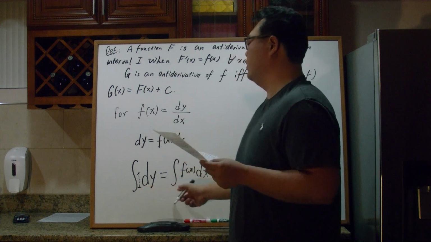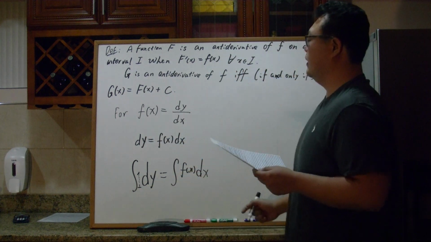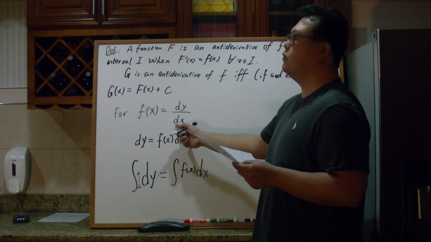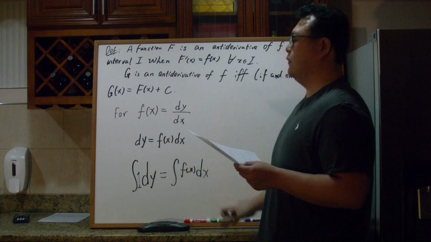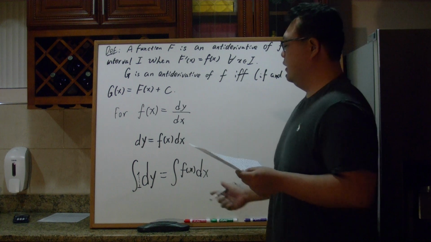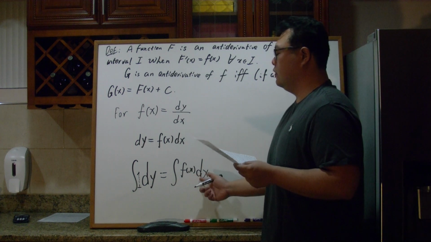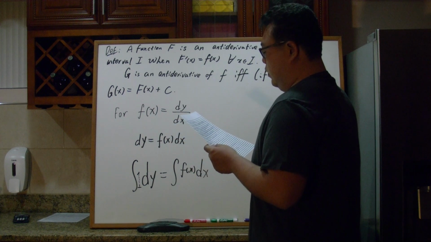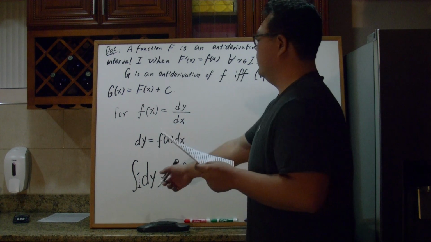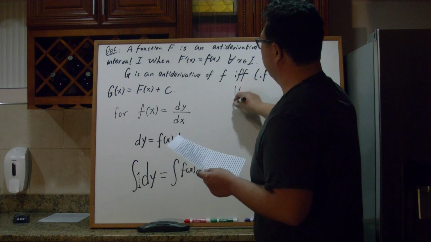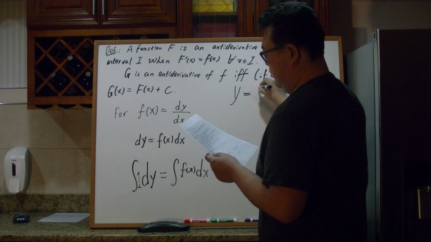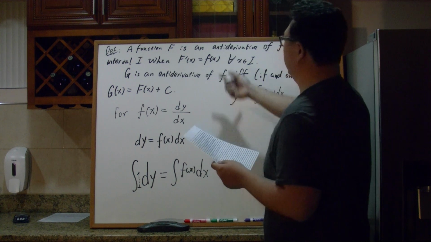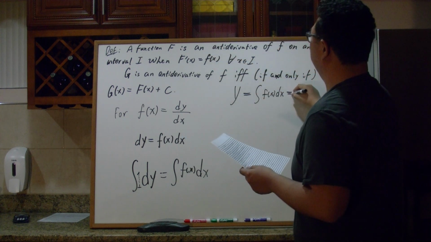It could be with respect to y, it could be with respect to x, like the derivative of y with respect to the variable x. Here we are just taking the integral with respect to the variable y. When we apply it on both sides, the integral of dy gives us y, and the integral of f of x dx is, by definition, the capital F of x.